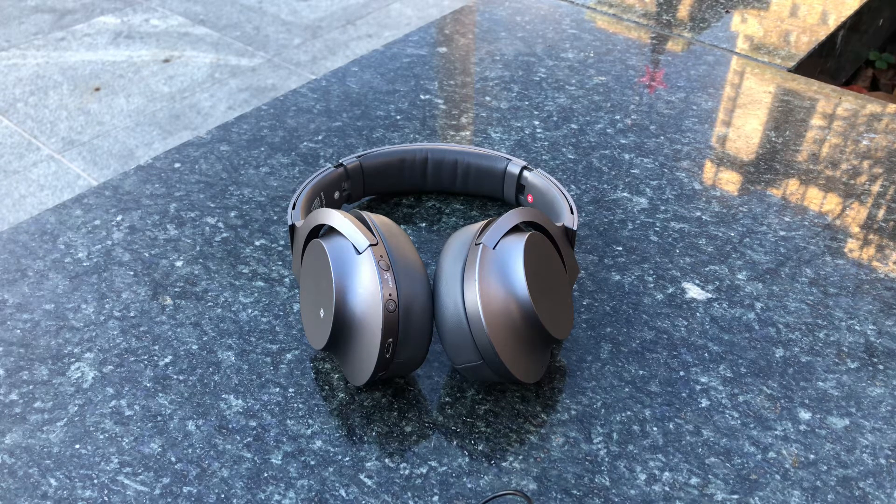Hello everyone, this is the Panda photographer. It's been eight months and I want to talk about these Sony WH-H900N Mark II headphones. They are pretty amazing and I love them a lot. Let me tell you why you should not break the bank and buy $500 or $600 headphones when you can buy headphones at $150 and they do the job very, very well.